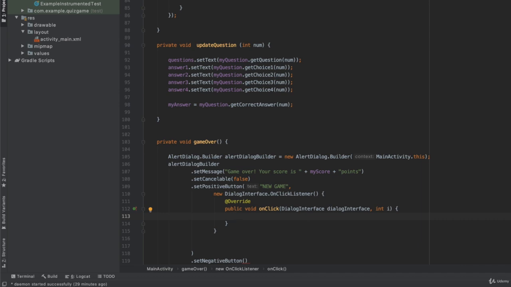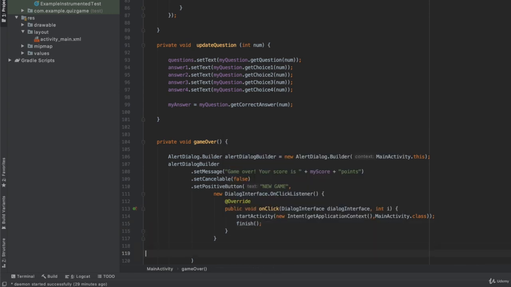So next, we'll need to create the intent. The intent represents an app's intent to do something, right? So get application context will return the context for the entire application.